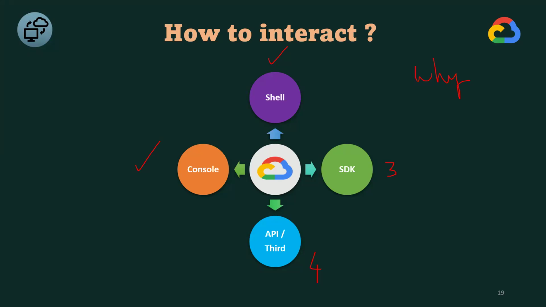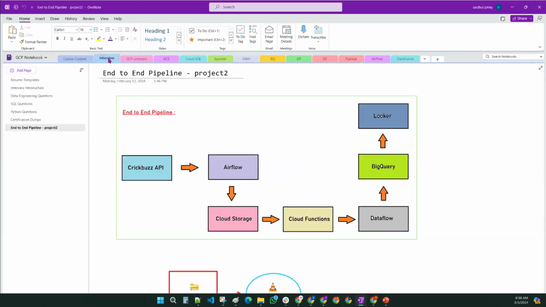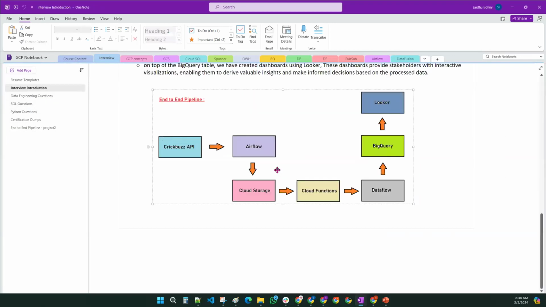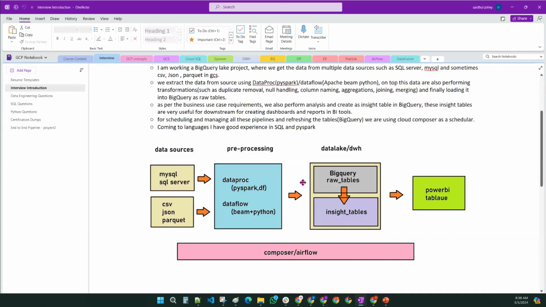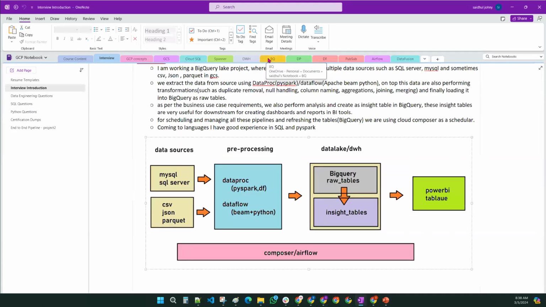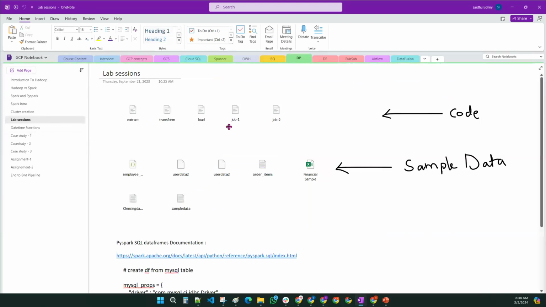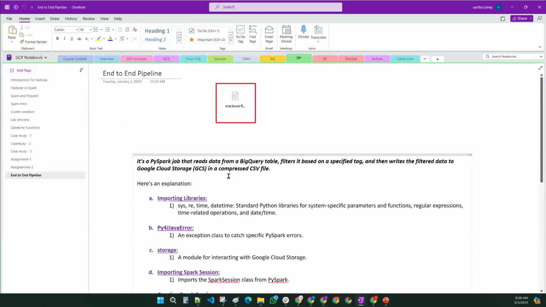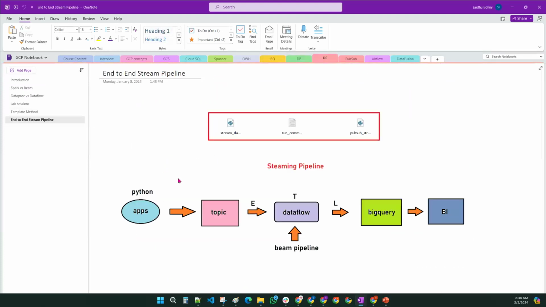One of them asks about the projects offered in this course. You can go to my course, as I told you already. See here, guys. If you go here, data engineering, the main projects covered: this is one, this is two. These are the main two projects, but end-to-end pipelines are many. If you go here, we have job 1 and job 2, one end-to-end pipeline. One more is an end-to-end pipeline. If you go to Dataflow, there is also an end-to-end streaming pipeline.